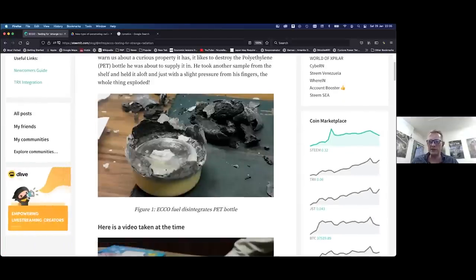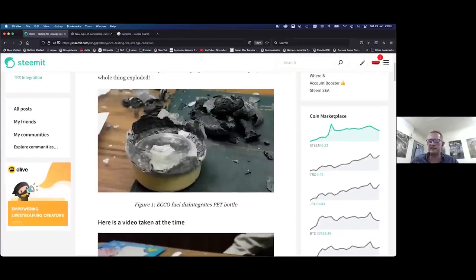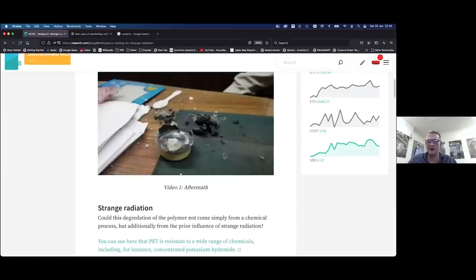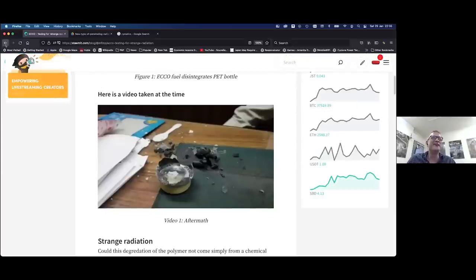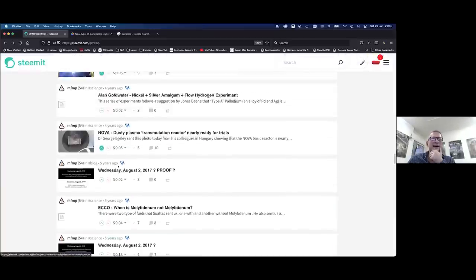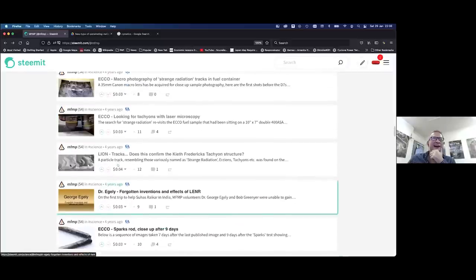He says, Bob, I don't know why, but I put my unprocessed fuel into a container and it shreds them to pieces. And he literally lifted this one that was on the shelf behind him off the shelf. And as he moved it around, the whole thing just fell apart. It wasn't in this state when he started to hand it to me. It was quite funny. Then I thought, well, okay, maybe that's producing some strange radiation, so maybe we should look at it.